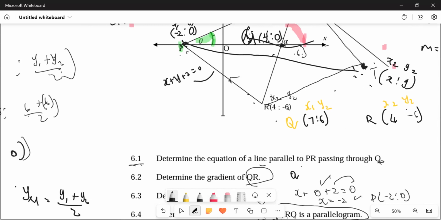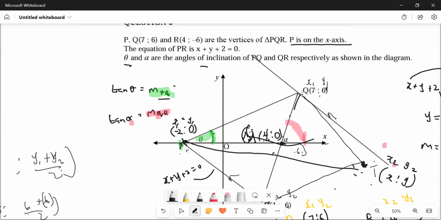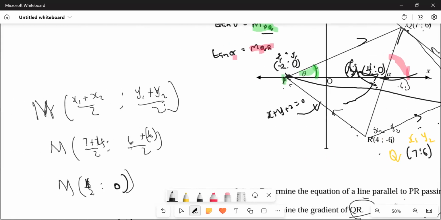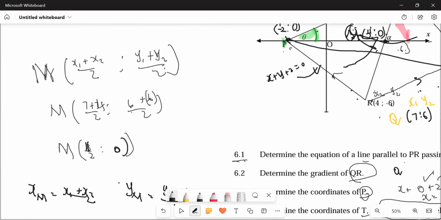Equations. Yeah, but you can't get the equations. How are you going to get the equations, Kopano? Because you need the equation of QT. You also need the equation of QR. Where are you going to get them? Because you only have 1 point. You want to say this gradient and this gradient are going to be equal, and then this gradient and this gradient are also going to be equal. Yeah, you can do that, but it's longer compared to this one. You'll see the difference. Here you still have to find the equation. After finding the equation, then you equate them. So now I'm avoiding that. I'm saying let's use the fact that diagonals bisect each other. You calculate the midpoint. We can do it the way Kopano did it. We'll talk about it after this.